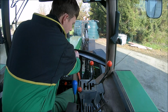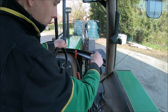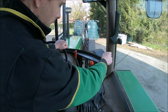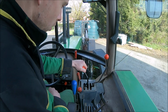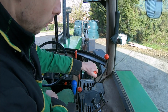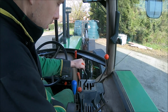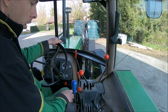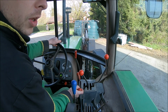The old handbrake there, look. Very simple to drive. You've got low range and high range and reverse. And then if you're in, say you're in low range, you've got gear 1, 2, 3, and 4. If you're in high range, it's 5, 6, 7, 8.